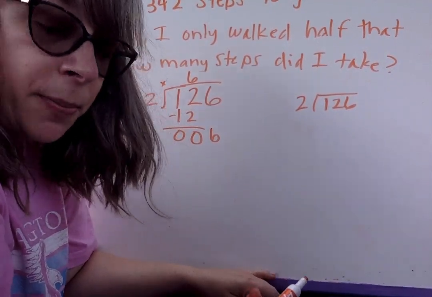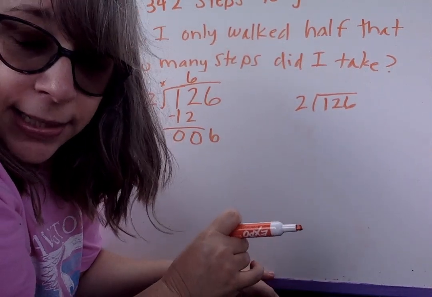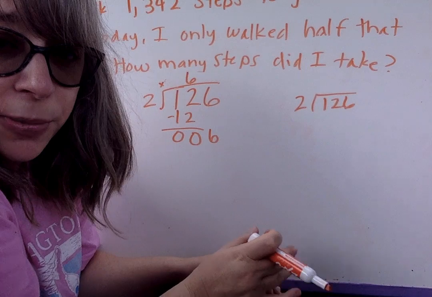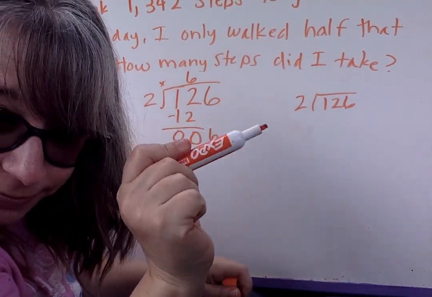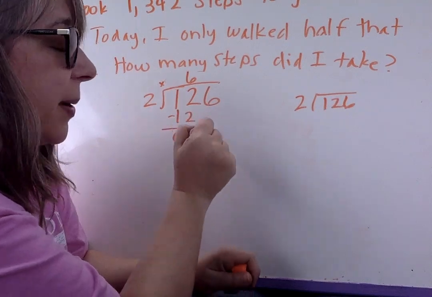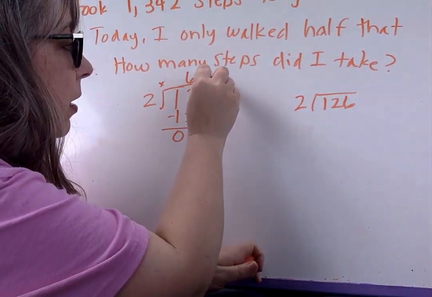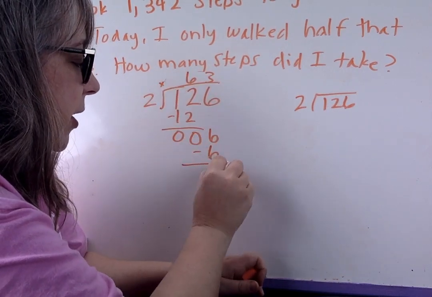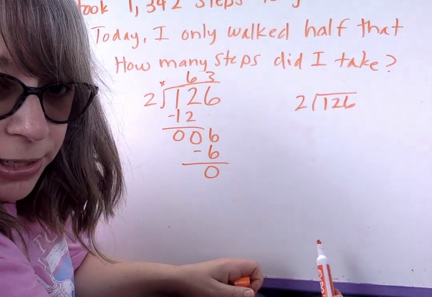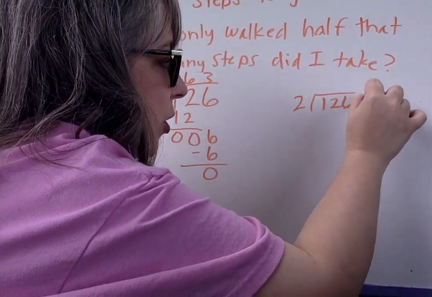I know it's going to be an even number because 6 is an even number, and 2 is always a divisor of an even number. It's a multiple of an even number. I've said that a million times. I hope y'all remember that. So, what times 2 is 6? Well, 2, 4, 6. Oh, 3 times 2 is 6. We're going to subtract those. We don't have any remainders. Okay? So, let's move over to our partial quotient.